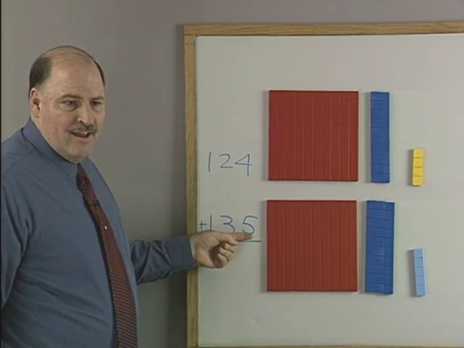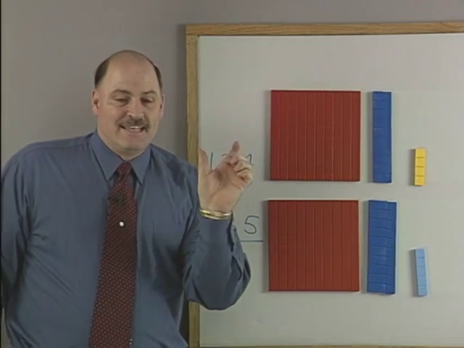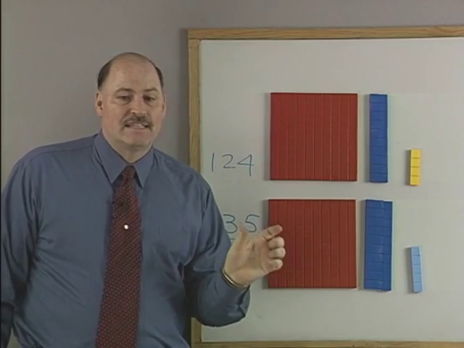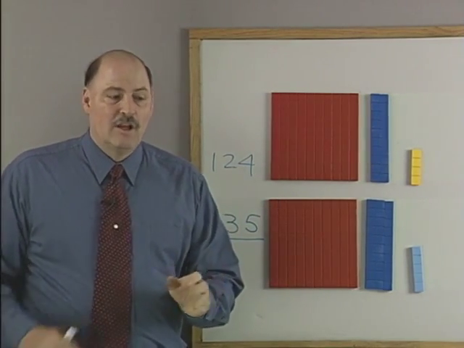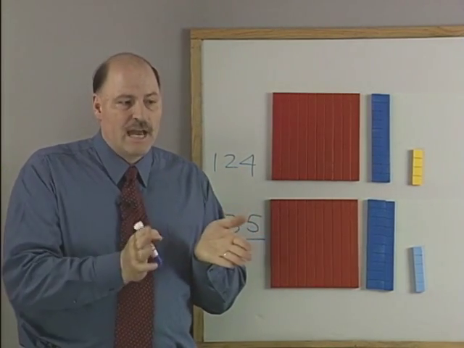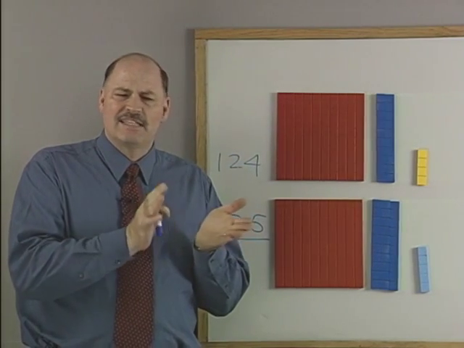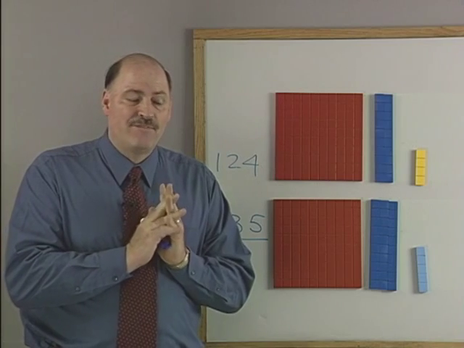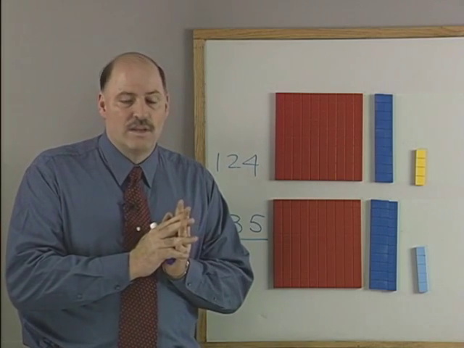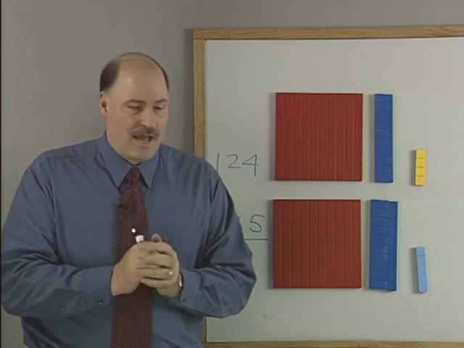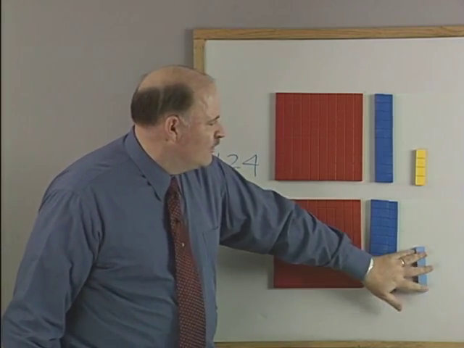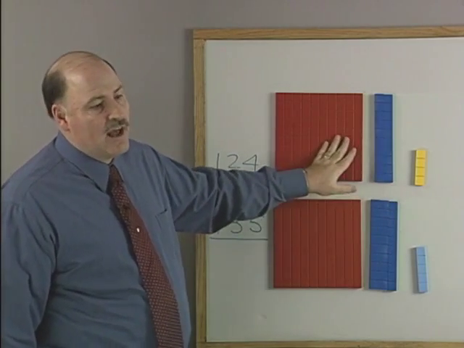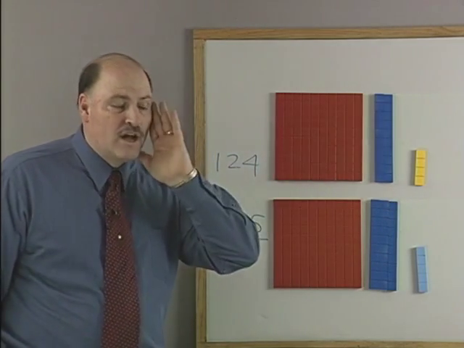Why can't you do that? It's not place value. Because here's the saying: if you're going to combine something, you have to add the same kind. The longer saying is, to compare or combine, you must be the same kind. But comparing is something we'll get into later. So right now, if you're going to add two things, they have to be the same kind or the same place value. So you can only add units to units, tens to tens, hundreds to hundreds. This is a huge concept.